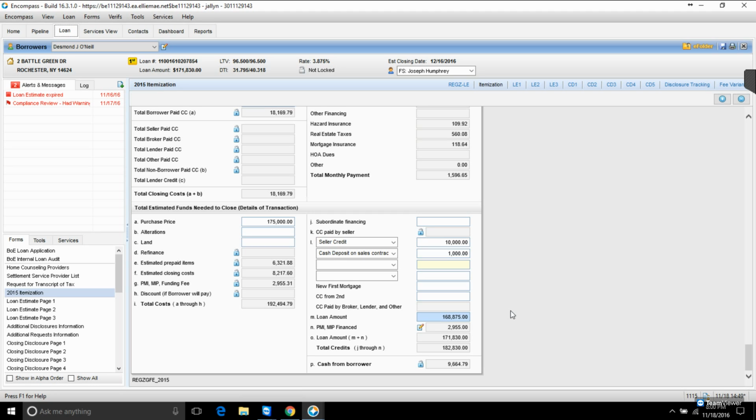A change of circumstance is a document that explains the difference between your original estimate and this one, what changes occurred, and why we're issuing you a new estimate. So this document explains to them your initial interest rate was this, your locked rate is this, and why we're sending you a new estimate, because your rate was locked today. Anyway, the borrower is required to sign that. It's important that they sign it, hopefully the same day or the next day that they receive it.